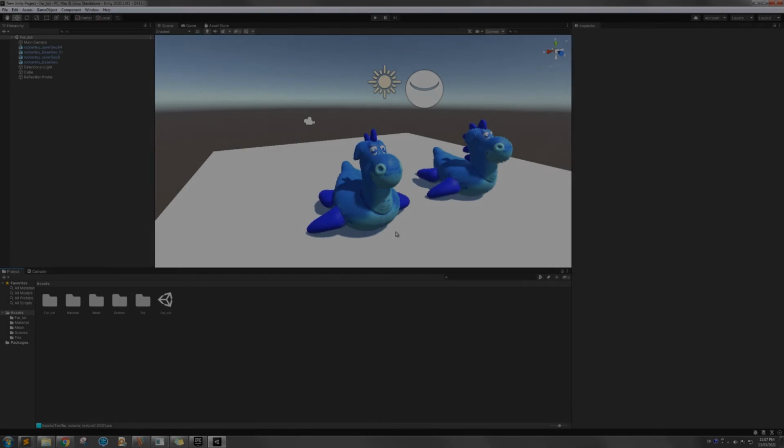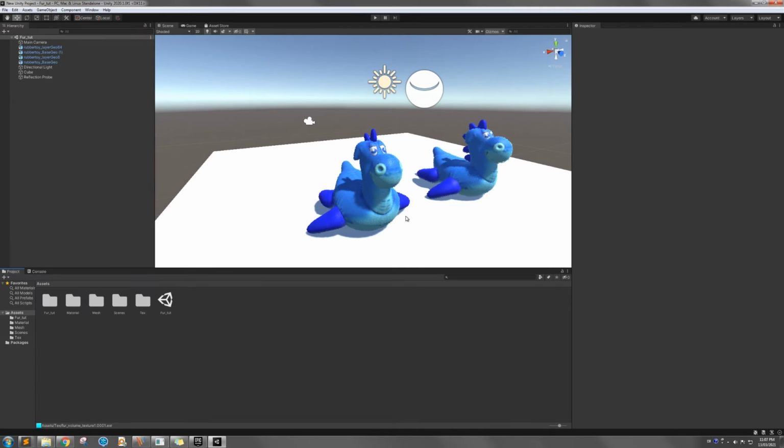Now let's talk about how to do the same fur effect in Unity. I open Unity, I use 2020.1. The first thing we need to do is import the texture and the geometry, the base geometry, and also the fur shell mesh into the scene. I create a folder like that. I put the mesh in the mesh folder, texture in the TX folder, and also create a material and shader in the material folder.